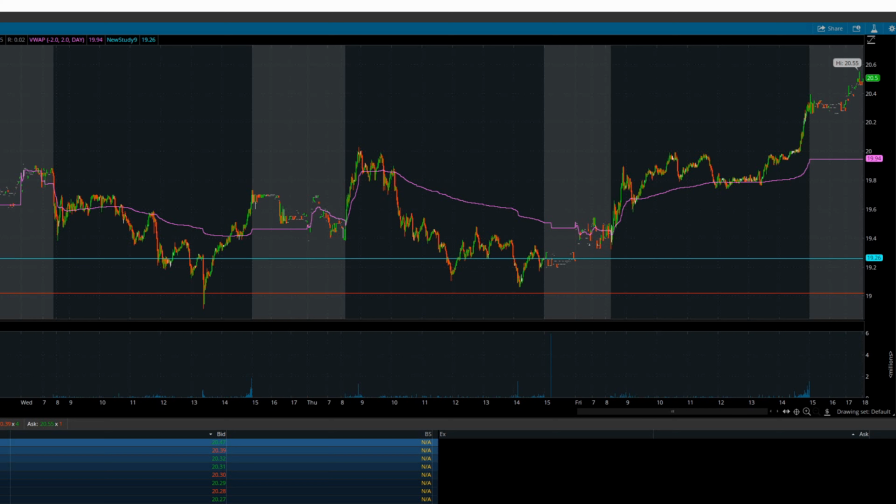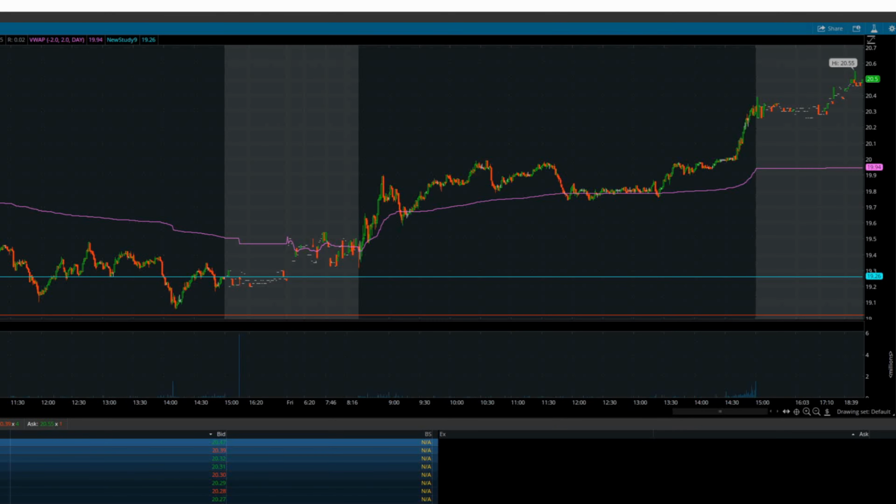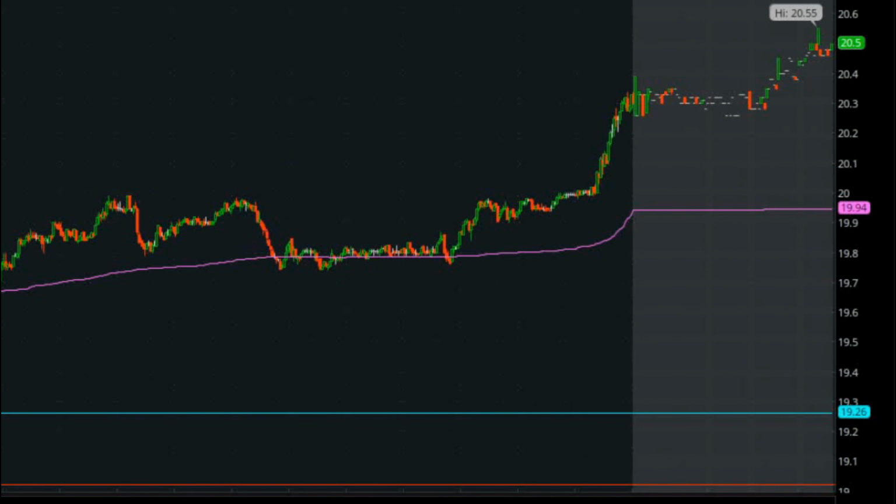Okay, so the stock I decided to ultimately jump in right before the close on Friday for a swing trade over the weekend was Snapchat. The reason I decided to jump in was purely technical in nature. One thing you'll notice on the Snapchat chart is that right before the closing bell on Friday, it did break above the previous high of the day and also above the whole dollar of 20.